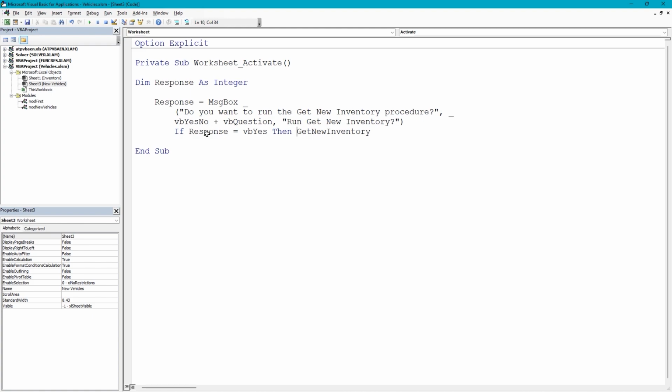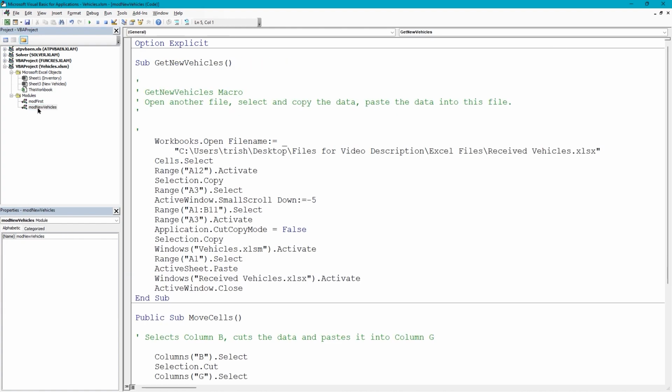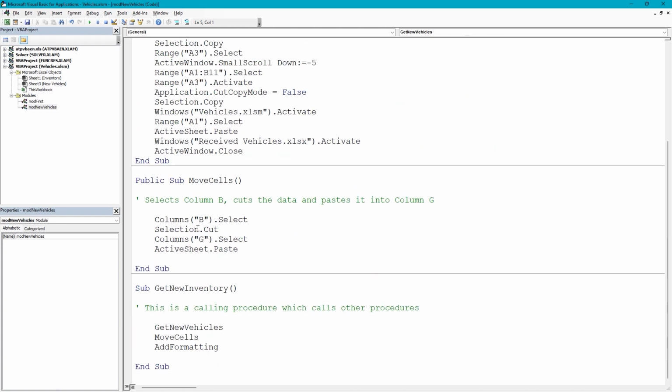So we're going to start by declaring our variables, but first we have to make it to the right procedure. So we're going to go to Mod New Vehicles in Project Explorer, and we want to modify the Get New Vehicles procedure. Let me just show you something. Scroll all the way to the bottom of that module and click anywhere in your Get New Inventory procedure.